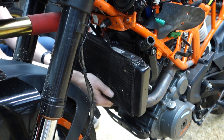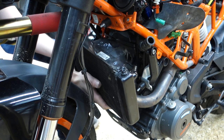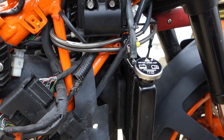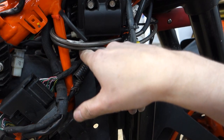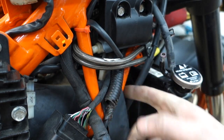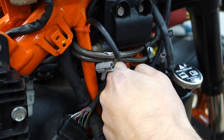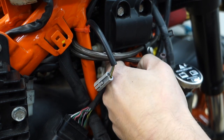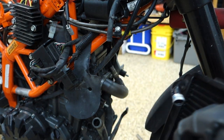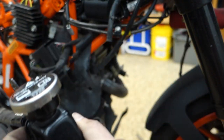Alright, probably best to try and undo the fan before you undo the radiator. Let's pop this back on the studs real quick. Put a bolt on them. Alright, so that fan connector is right there. That one, right there. Like, next to impossible to get to. Spin it around, push it, and pull out the bottom. Oh my god, I got it. So that's the fan. I got a nice upgrade for this one, one of the Spal fans.